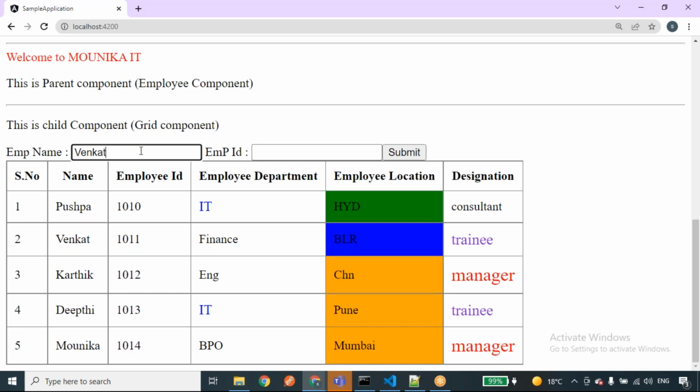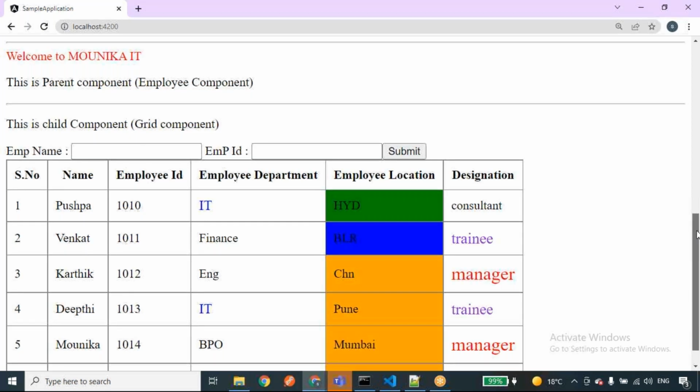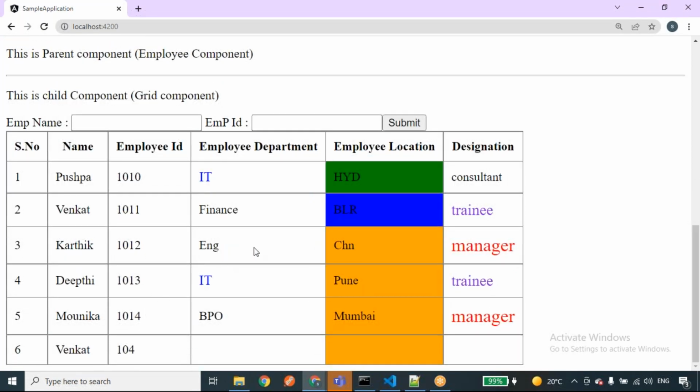I'll give Venkat, 104. So now we can see this value was cleared and it is added to the table also, guys.